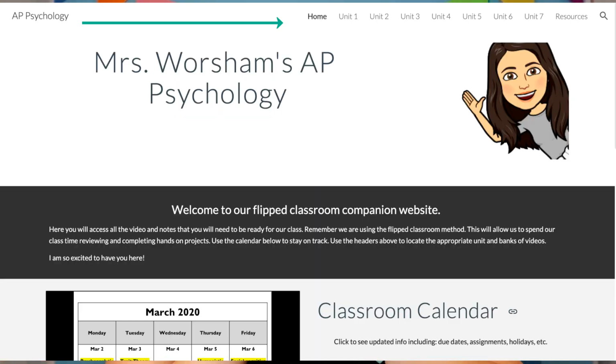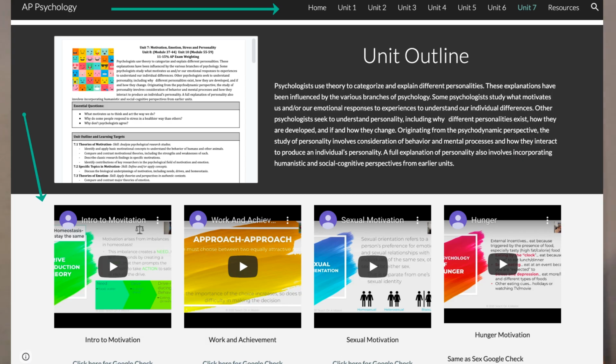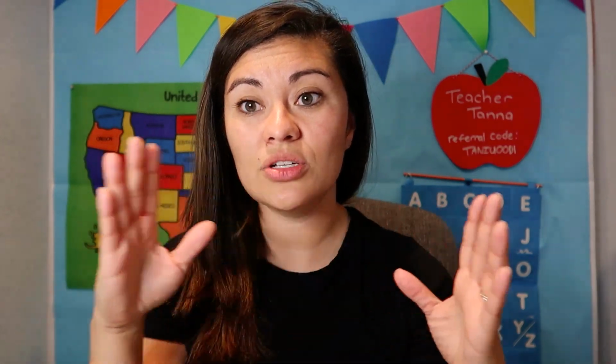And some of the best parts that I've implemented is I can actually put videos in there, and on the top of the page, I've separated it by unit, so a student can click the unit, see all the videos, and I put a link for the notes for the videos. I put a link for Google Checks. I actually embed Google Checks on there and have students check their progress along the way, how much they're learning, and any resources that I find them, like I like to provide Quizlets and I provide those on the website too. I think it's a little bit cleaner than Classroom. It's a little bit easier to look at.